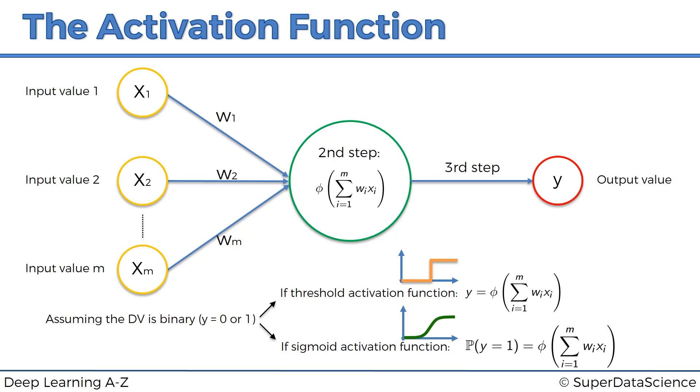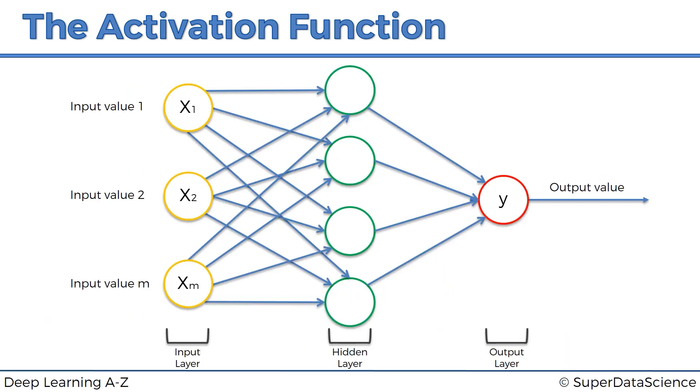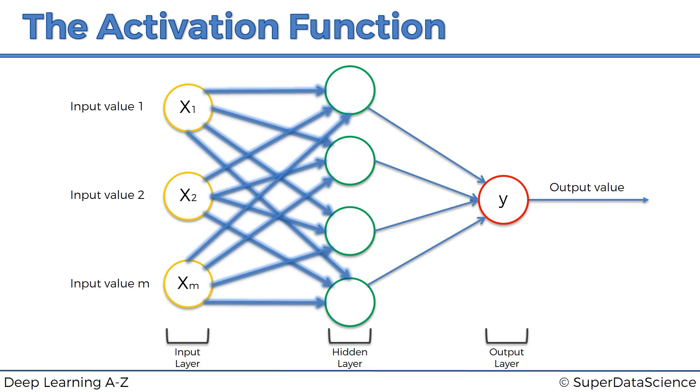And now let's have a look at another practical application. Let's have a look at how all this would play out if we had a neural network like this. So in the first input layer, we have some inputs. They are sent off to our first hidden layer, and then an activation function is applied. Usually what you would apply here and what you'll see throughout this course is we would apply a rectifier activation function. We apply the rectifier activation function, and then from there, the signals would be passed on to the output layer where the sigmoid activation function would be applied, and that would be our final output. That could predict a probability, for instance. So this combination is going to be quite common, where in the hidden layers, we apply the rectifier function, and then in the output layer, we apply the sigmoid function.